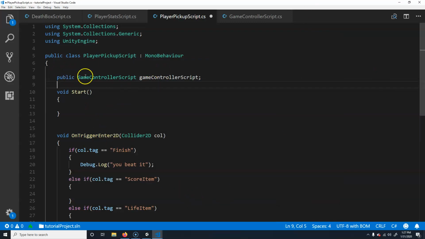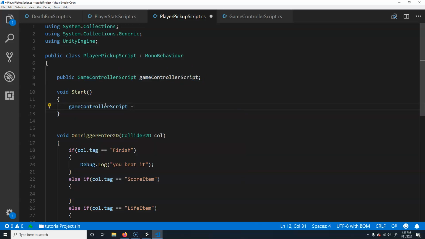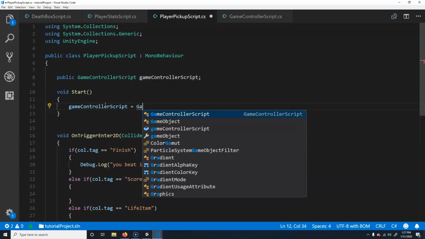All right, so we got public GameControllerScript, and then what I'm going to do is basically store that. So I have this thing that will hold the game controller script, but it's not actually doing anything yet. So on the first frame, I'm going to go ahead and store it into this variable that I made to hold it. So we're going to do gameControllerScript. I'm going to set that equal to, so this is where it's going to be a little bit more difficult.